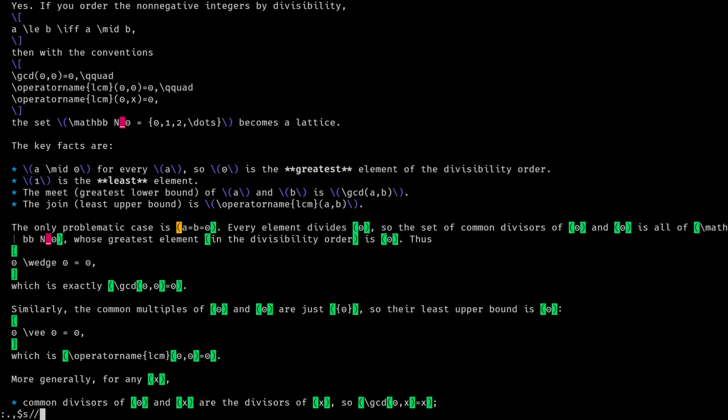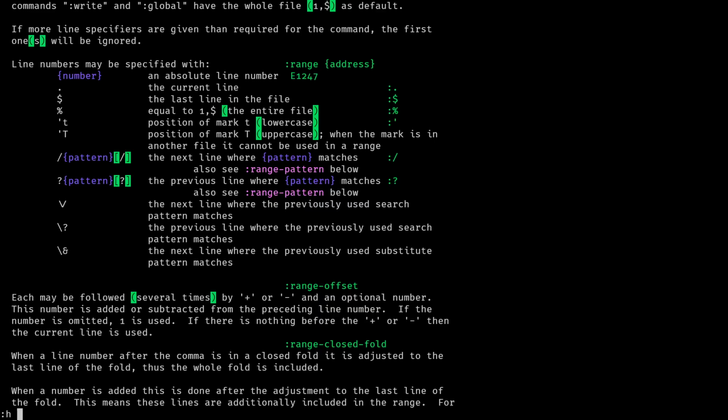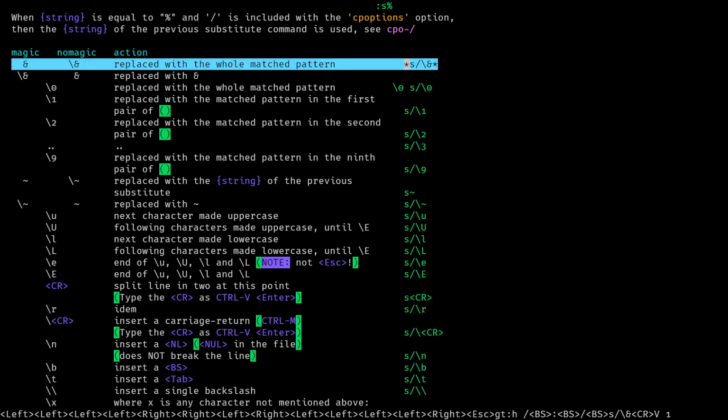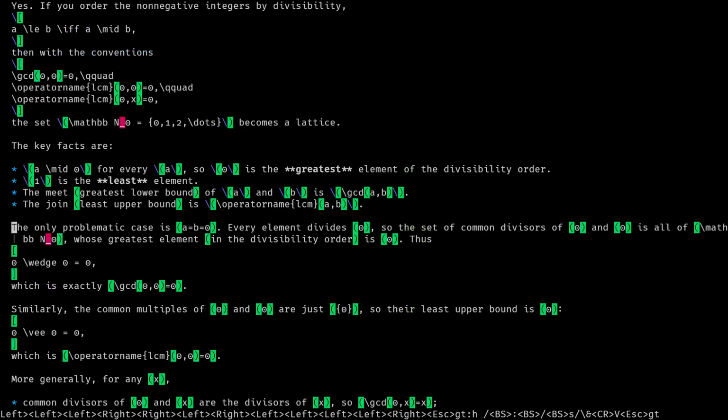And we want to substitute. We won't provide a search pattern, so we'll just use the previous search pattern. And we want to replace with a backslash followed by ampersand, and then GC, like so. The backslash is just an escaped literal backslash. Ampersand stands for the matched text, or the text that was searched for. So in a replacement string, an ampersand is going to get replaced by the pattern that you search for, or by the match.